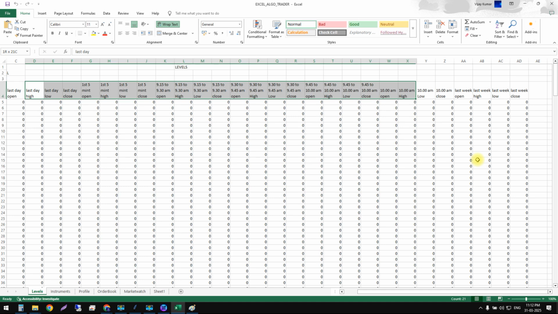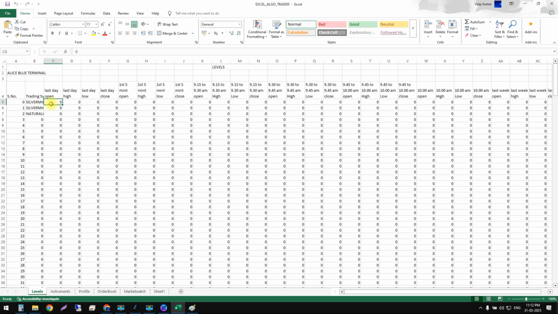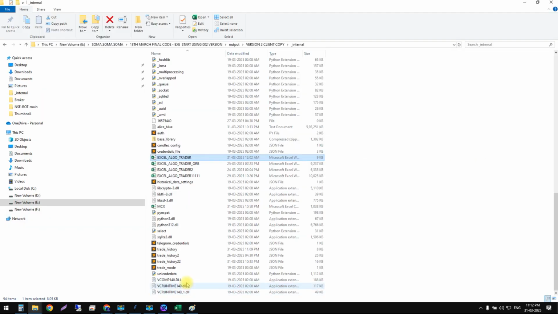As we have turned off the historical data, it is not showing here. When you are trading in the live market, you can turn this on. With this you can calculate your own formulas and make entry levels. The same thing we have done in our application. I'll just open this one. Not getting opened. Let me see. Okay, this will be connected. Once you rename with this file, in this internal folder, whichever file is named Excel Algo Trader, that file will be connected.